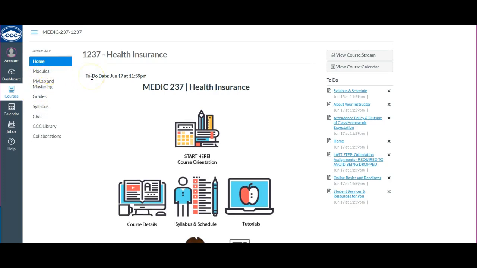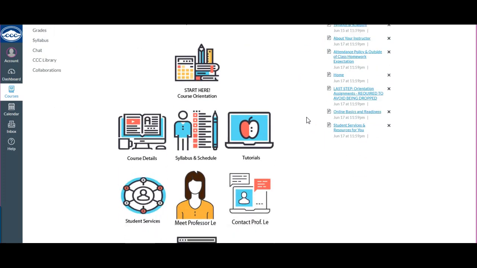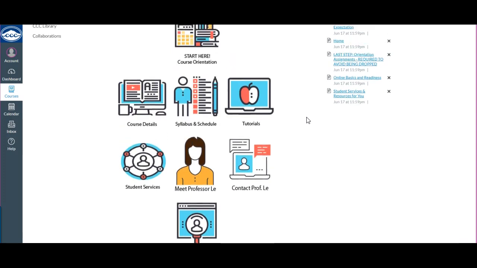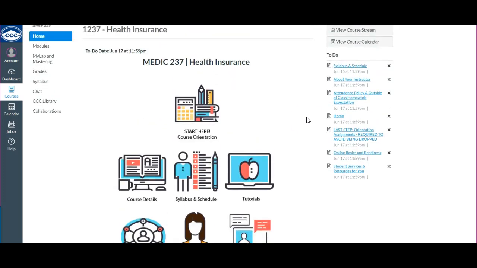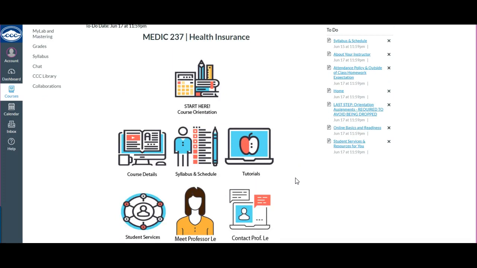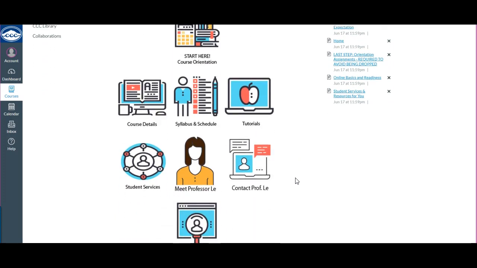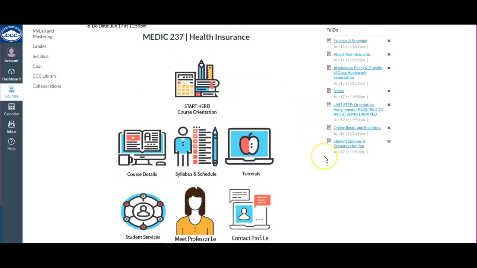So when you first log into the course, you land at the home page, and the home page will look something similar to this. Some of the icons may look different to you, but for this session I have these icons here, and they are linked to different pages within the Canvas course. I parked them here on the home page so that they are easily accessible to you throughout the semester, so you don't have to go digging through all of the modules to find them. Although I will show you where to find them in the orientation module. They are pretty easy to find there.